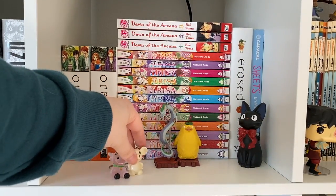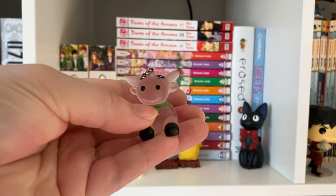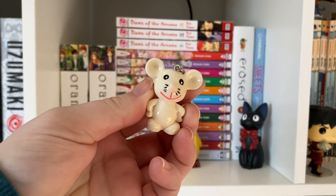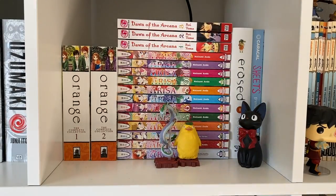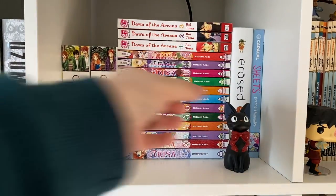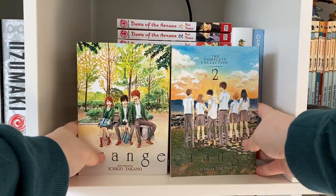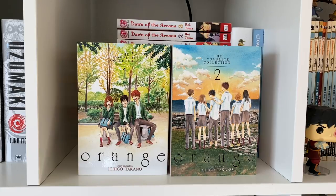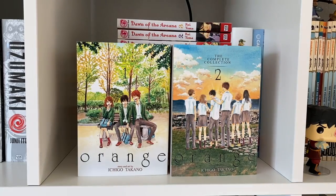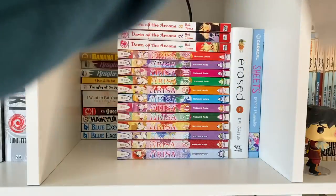I have two keychains that I got from the swap meet — one is a pink cow, which is so freaking cute, and I won't hear any criticism about her. Then another is a rat, who is just so cute. I also have two figures from Spirited Away and Gigi from Kiki's Delivery Service. The first series I want to talk about on this shelf is Orange, volumes 1 and 2 — one of my most favorite manga series ever. I only read these two because the others feel more like money grabs to me.